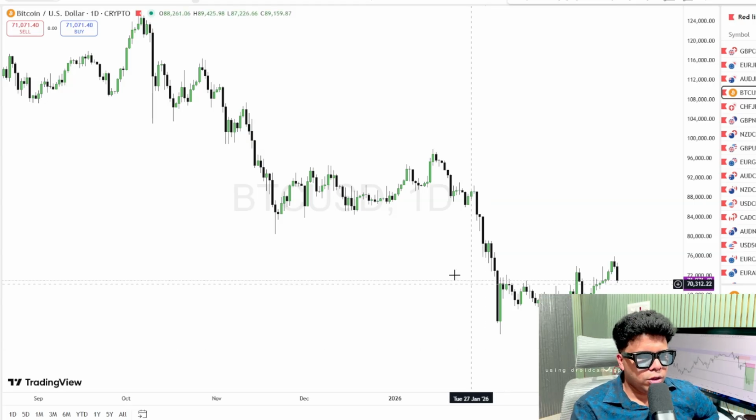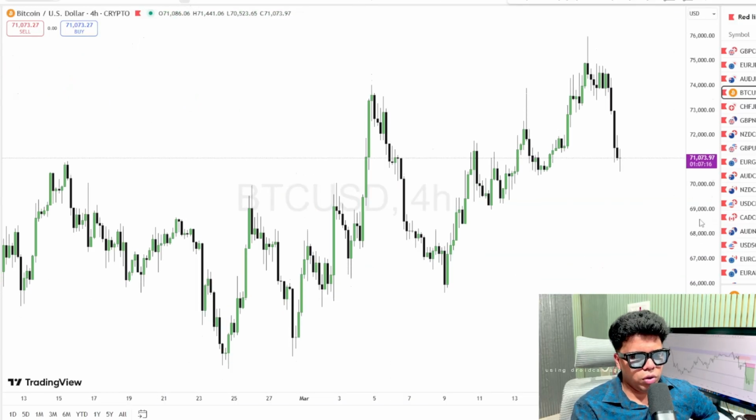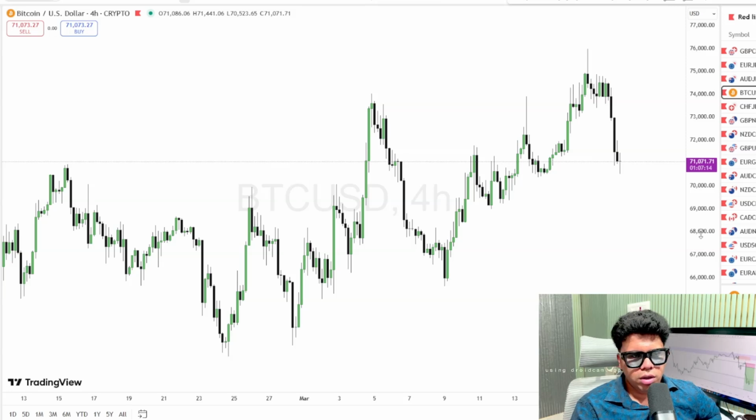Yeah, so this is the daily time frame. In the daily time frame, we can see it's going to the downside, right? Right now I'm switching to the smaller time frame, the medium time frame. The 4-hour time frame is the medium time frame for day traders and swing traders. For scalpers, the medium time frame is like the 15 minutes and 30 minutes time frame, and the higher time frame for scalpers is the 1-hour and 4-hour time frames. The scalpers' lower time frame is like the 1 minute, 3 minutes, and 5 minutes time frame. We are going to understand that in the next class, a deep dive into all these topics.